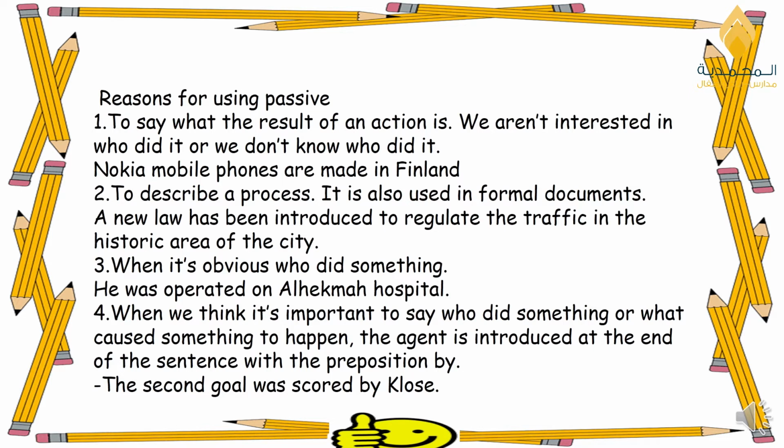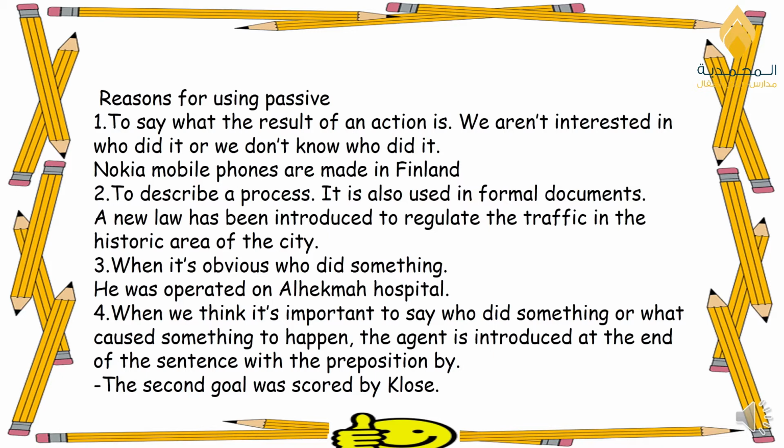Reasons for using passive. Why do you think we use the passive structure? First of all, to say what the result of an action is. We're not interested in who did it, or we do not know who did it. For example, Nokia mobile phones are made in Finland. Number two, to describe a process. It is also used in formal documents.